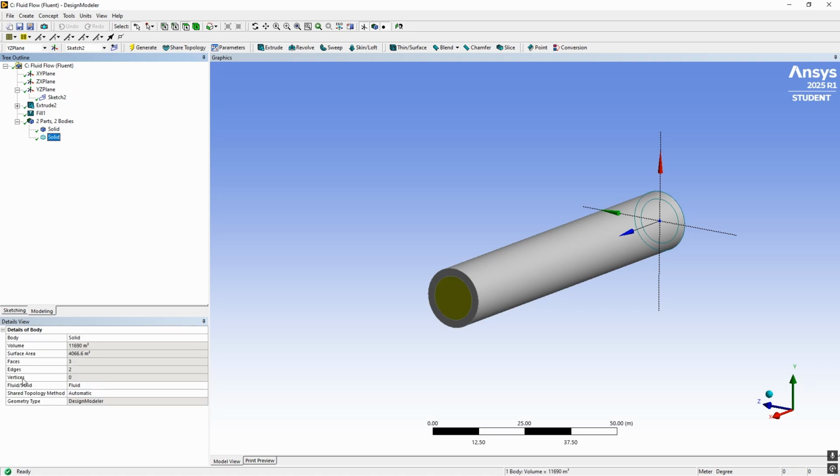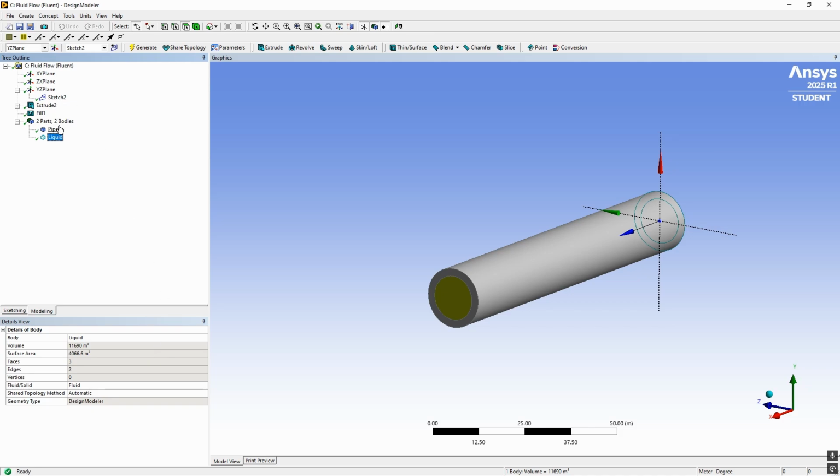Again, we check this fluid solid parts to see what is what. And let's name this as, for example, pipe, and this as liquid. Naming these parts is very important because it will allow you to select them in the setup part more easily.